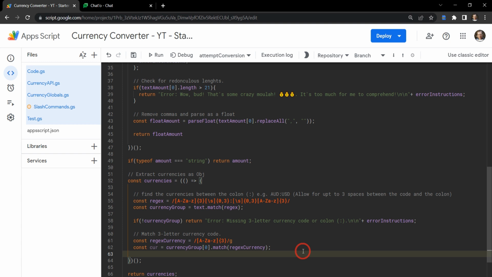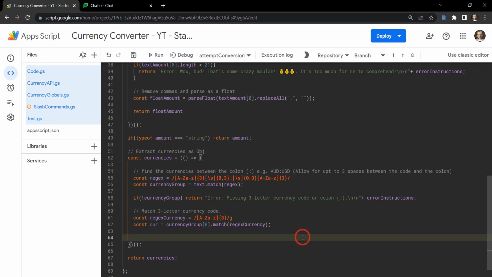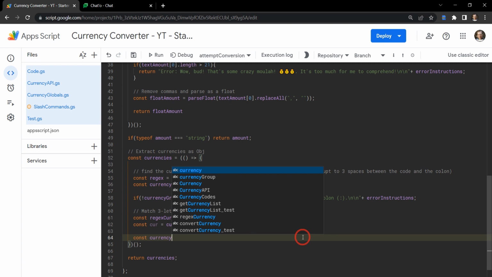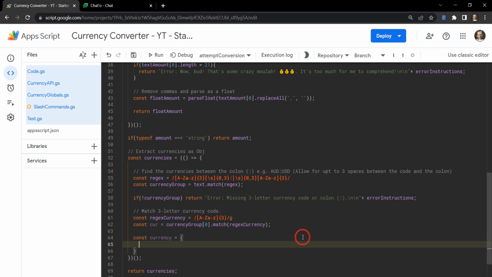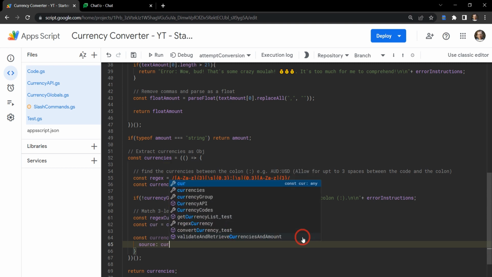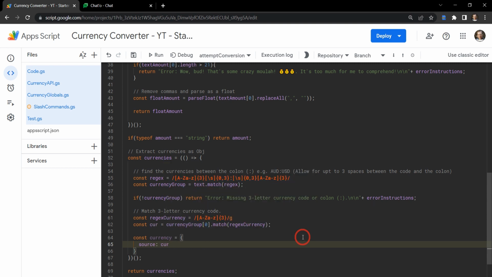Nice. Okay, so once we have that, let's fit those inside an object to make our life easier when reading things. So const currency is equal to, let's make an object, and we're going to have a source, and that's going to be equal to cur, and our first item in our currency array should be this one, and our second item in our currency array should be this one.